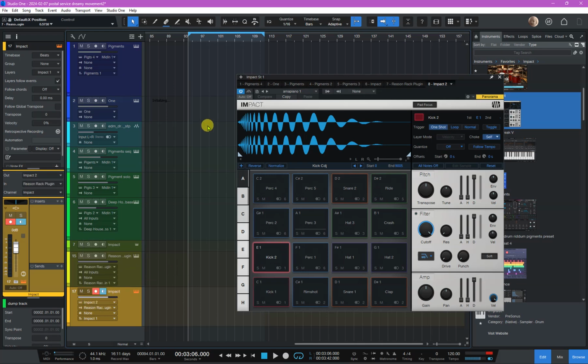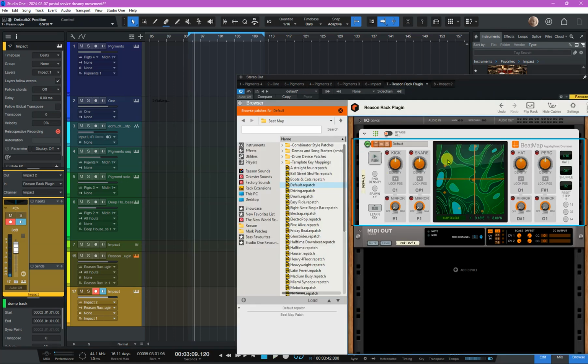So when I then push play, it picks up the sounds from the Reason Rack, and you can hear if I change things, it'll change the beat significantly. So I'll just play it.